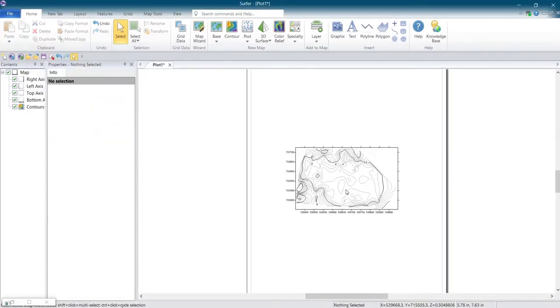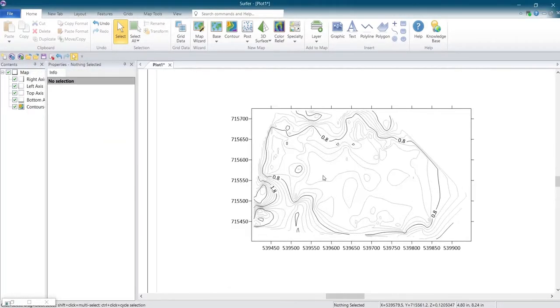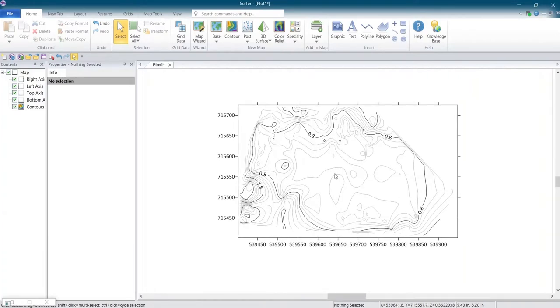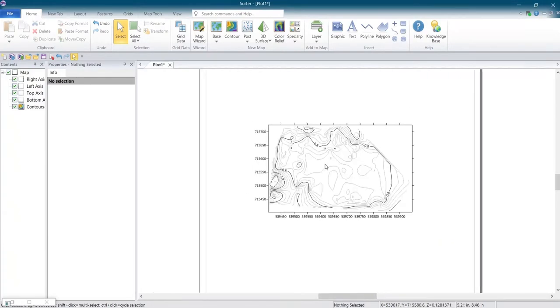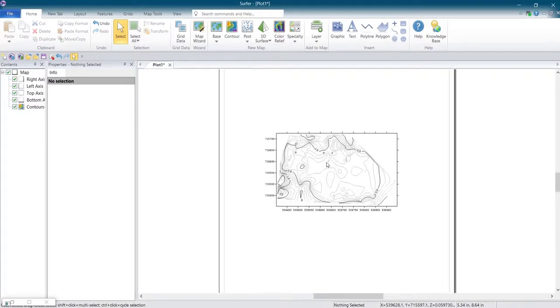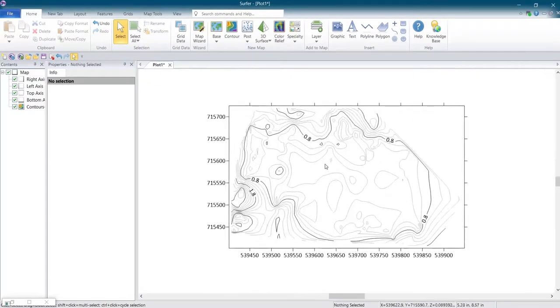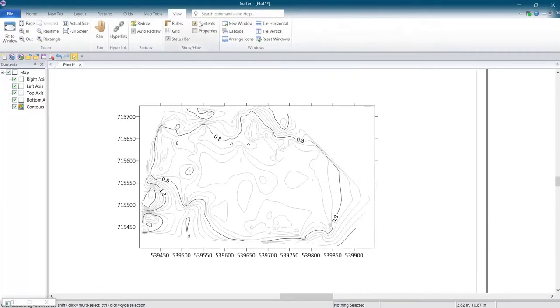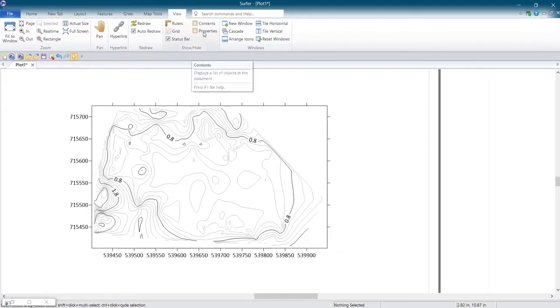Now we have our contour on the screen. The contour has been plotted on the screen, but we are going to do some editing on that. The first thing is, in your Surfer, you go to your view, then if your contents and properties are off, you can turn them on.